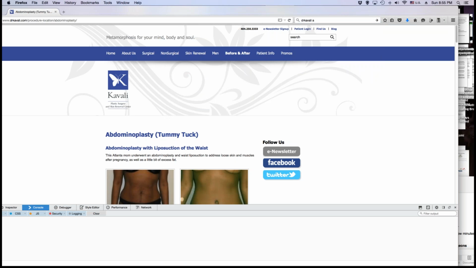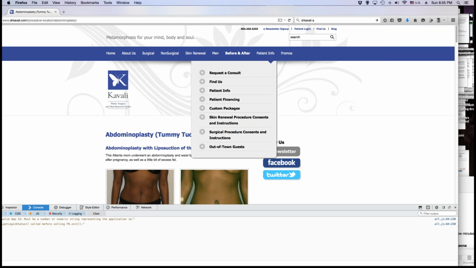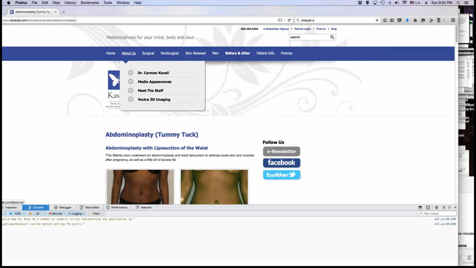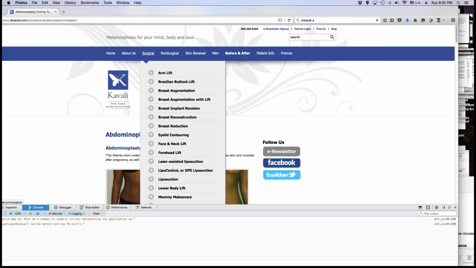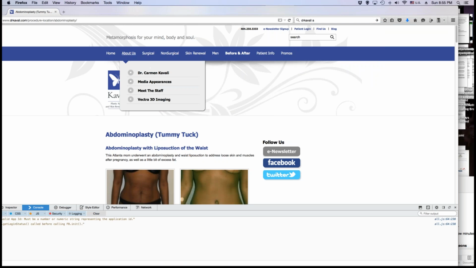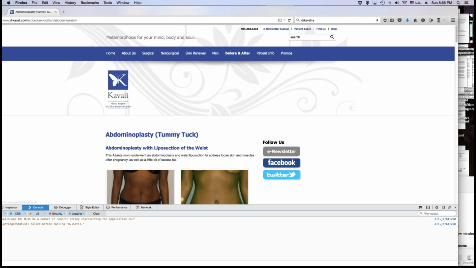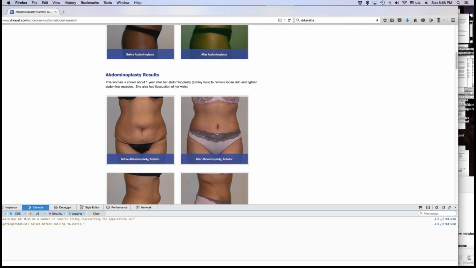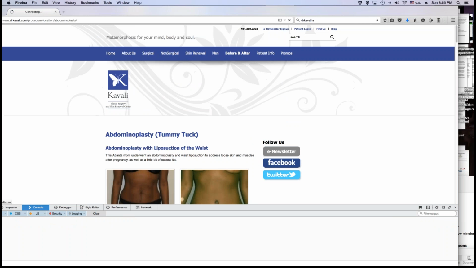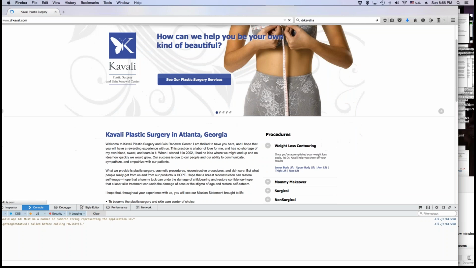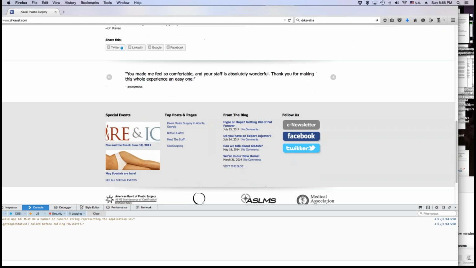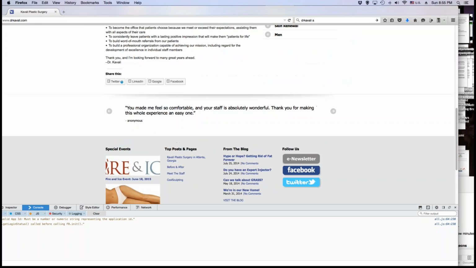So I might just spend a little time doing some basic research. I'm also looking at media appearances. So he's got some media appearances, but that doesn't mean that he's using them properly. I'm not really seeing any testimonials here, so that might also be something. We know that he's not pushing the fact that he has YouTube.